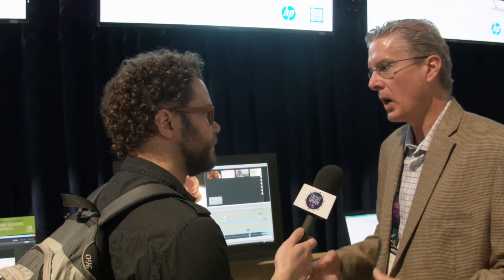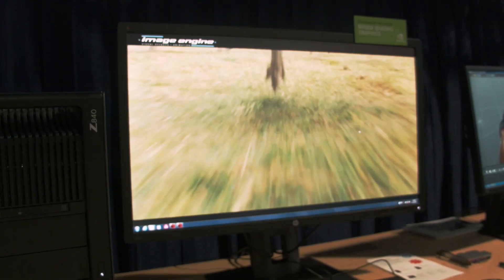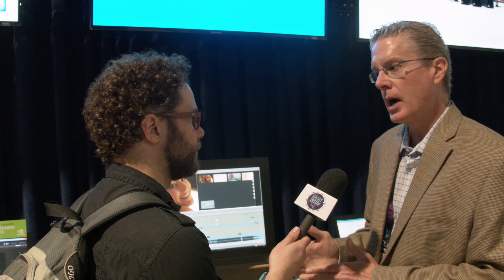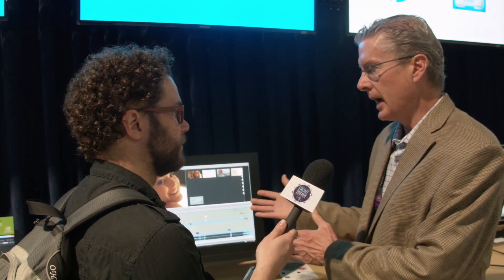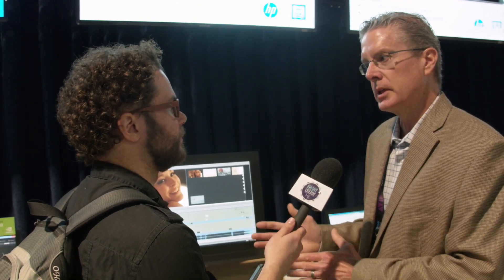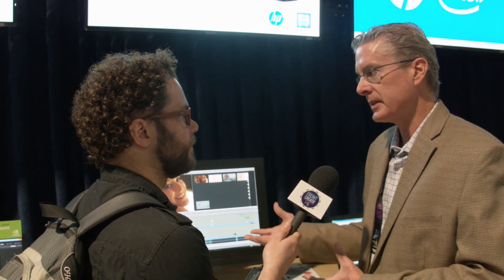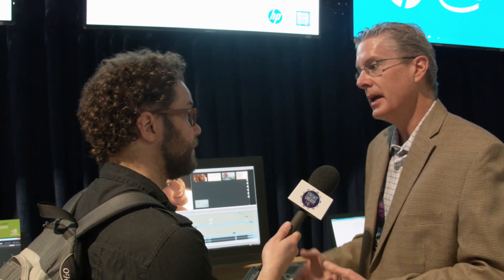You also go the extra mile on your own hardware — like the drive and the display — to work in the media and entertainment business. One notable display innovation from HP is the HP DreamColor display. We worked very closely with many in the media and entertainment industry — filmmakers who years back were having difficulty transitioning from older CRT displays to liquid crystal displays. They were sticking with the older CRTs because they could calibrate them and they were color critical. So our engineers worked with filmmakers to develop a color-critical liquid crystal display that we now call DreamColor. In fact, it's been the only display to win an Academy Award, which we received just this last year.